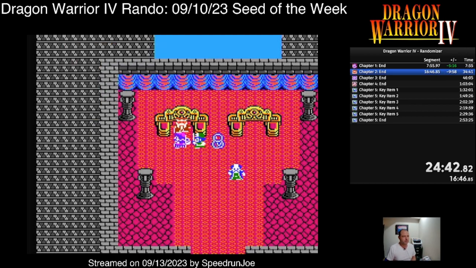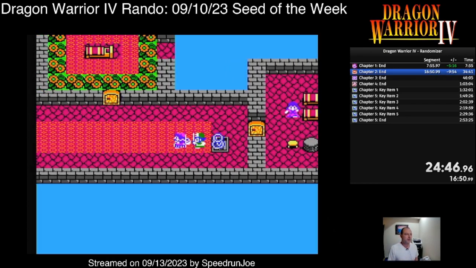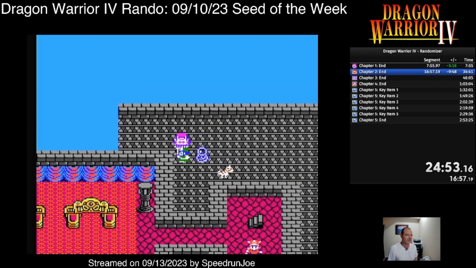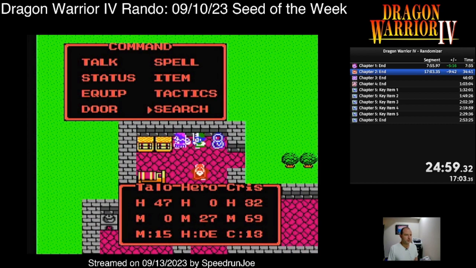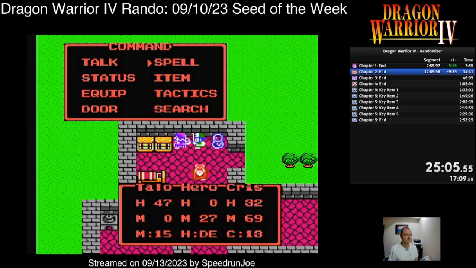Okay, just making a few notes here. It'll save me time later, because otherwise I'll forget where a lot of stuff is, and then what's going to happen is I'll, I guess we can pet the cat again. I'm going to forget, and then I'll be wasting a lot of time looking around for everything. So, strength seed? Sure, Taloon, you can have a strength seed.